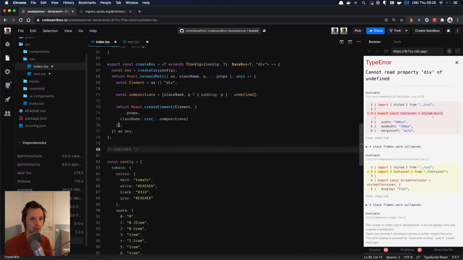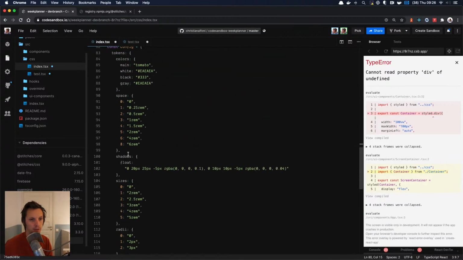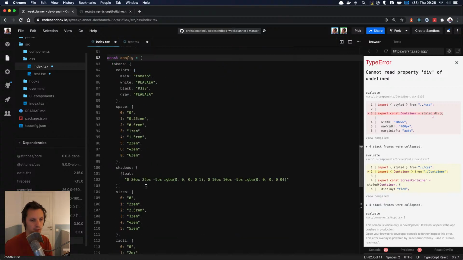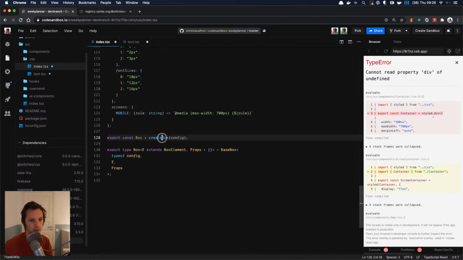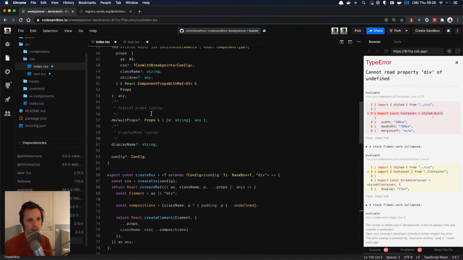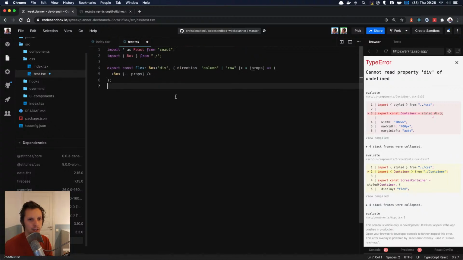Everything above here is the library, and then what the consumer does is create a config, create a box, and then they have to create their own box type by doing this, basically. Which is okay. Okay, so now we have this flex box. We have kind of composed this.